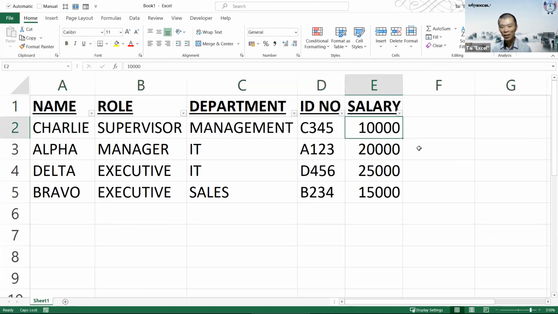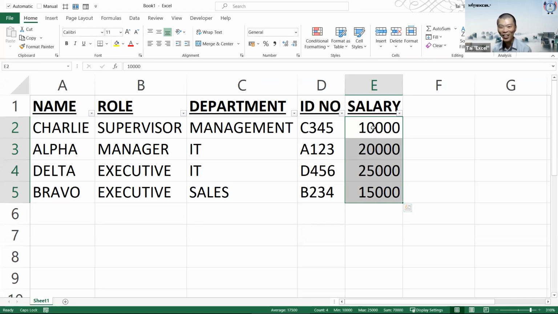So after this is done, now I want to do something different. Are you ready to have something different on the cell formatting? Not many people are aware of it. Do you want to know this? Yes or no? I'm going to share something different here, especially for the numbers. Do you want it? Yes or no? Yes, yes, yes. Okay, see? I will ask you.